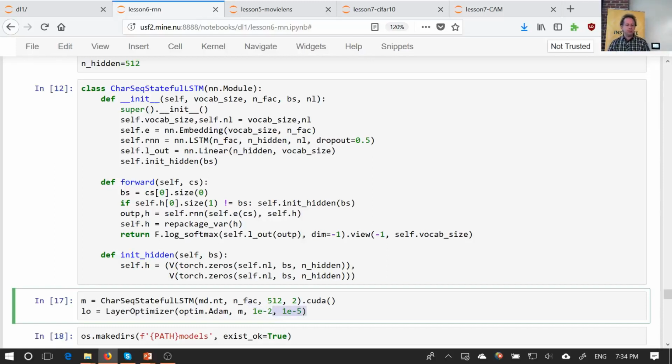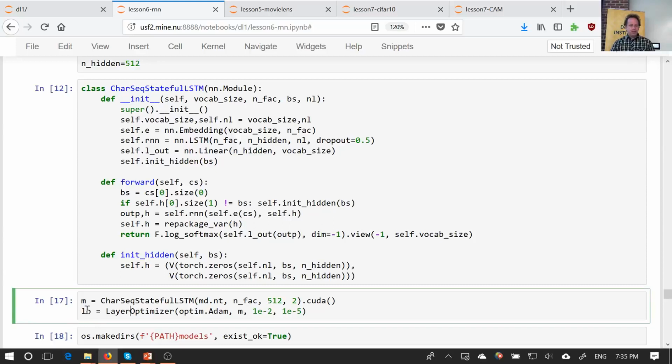This class is tiny. It doesn't do very much at all. The key reason it exists is to do differential learning rates and differential weight decay. But the reason we need to use it is that all of the mechanics inside FastAI assume that you have one of these. So if you want to use callbacks or SGDR or whatever in code where you're not using the learner class, then rather than saying opt equals optim.Adam with my parameters, you instead say layer optimizer.